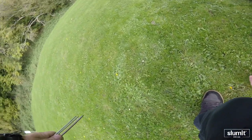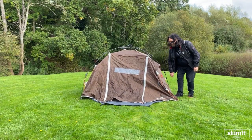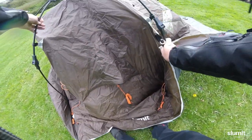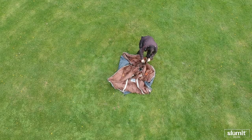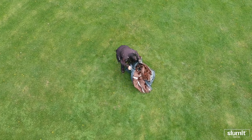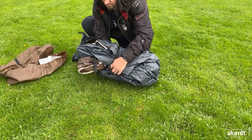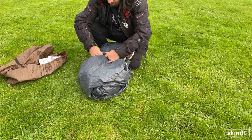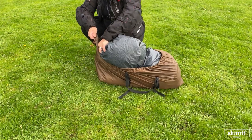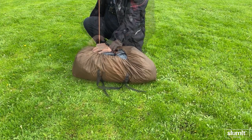Taking the tent down, all you need to do is take the pegs out, remove the top centre canopy, and then just snap the legs inwards. You can start with the bottom legs - once those are in you can fold it up, then snap the second higher pole and the legs will fold. So again it's like an umbrella retractor. You fold in each leg all the way to the top, then roll the tent and put the strap around it. Once packed, just put it back inside the tent bag, pull the drawstring, and put your adjusting straps on to pack the tent down.